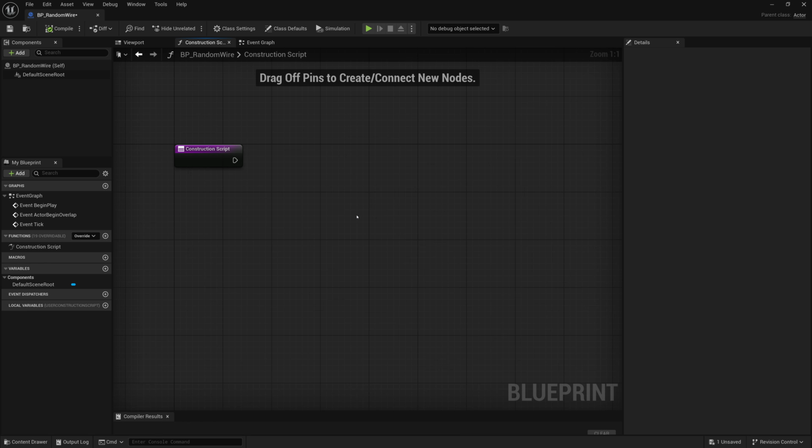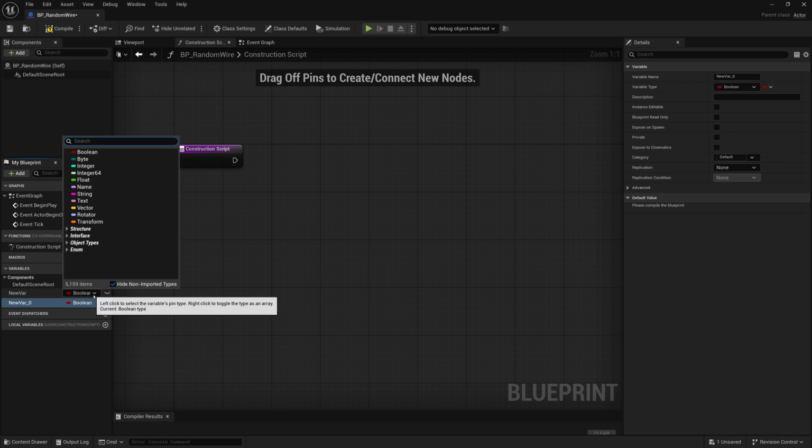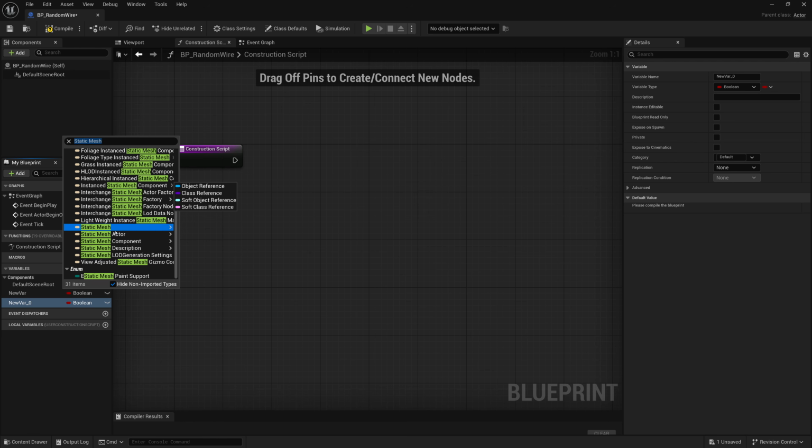But the first thing we have to do is have an input for each one of those meshes. So we're going to go down here to where it says variables, and we're going to add two new variables. Both of them are going to be set to a mesh. So we're going to click down on the type, and we're going to search for static mesh, and we're going to make it a static mesh actor object reference.